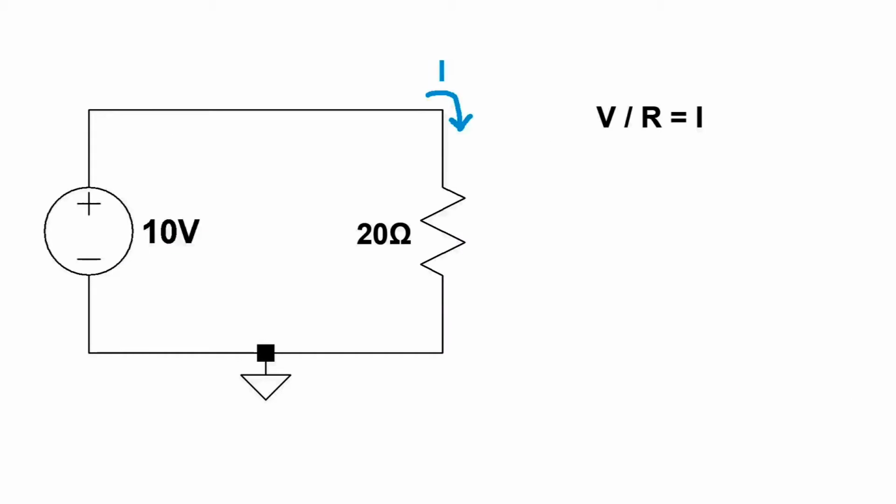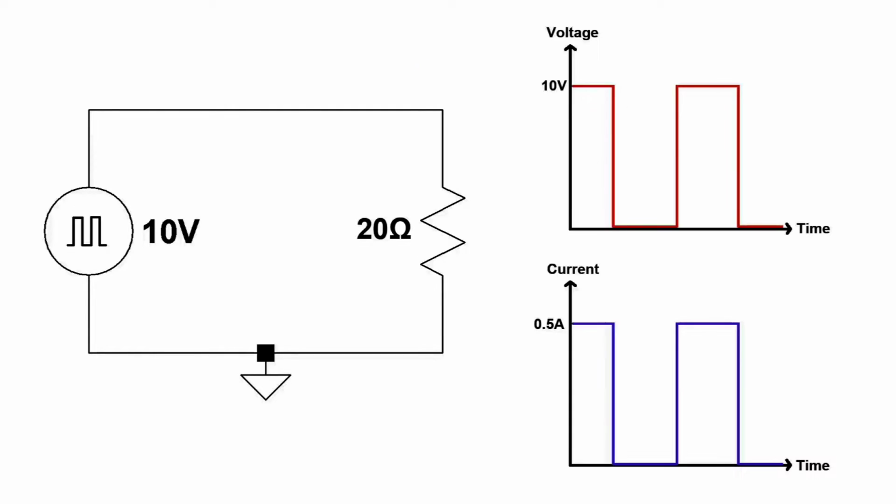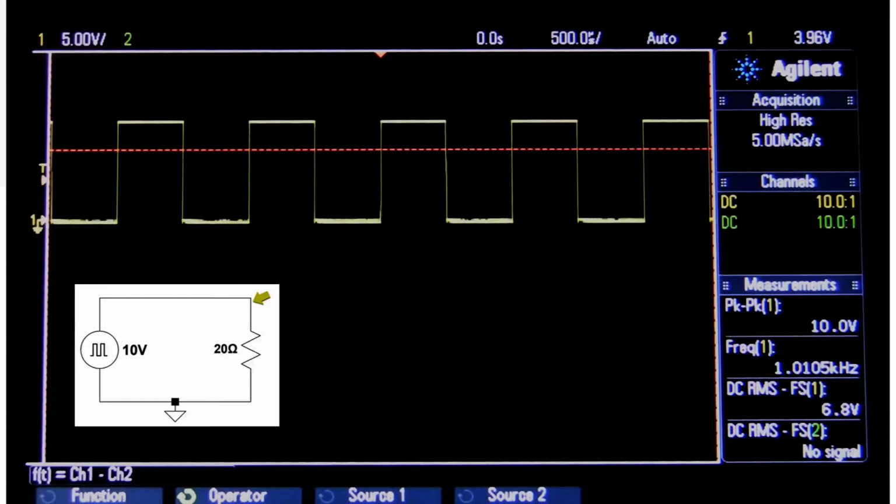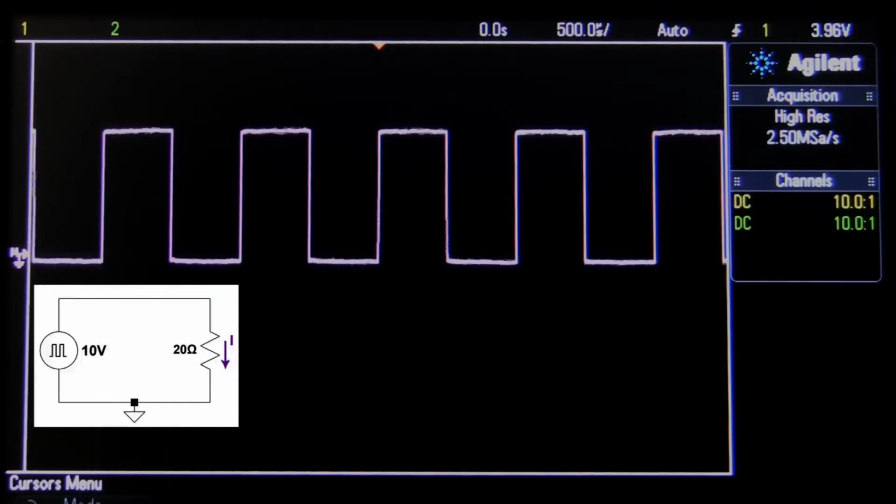Now let me give you an example. Normally when you connect a voltage source to a load resistor, the current will be given by Ohm's law. In this case, 10 volts divided by 20 ohms gives you half an amp. And for this demo, I'm going to be using a 50% duty cycle square wave, so half the time you'll get 0.5 amps flowing, and half the time there'll be no current flowing. Okay, so here's the 1 kHz input square wave. And here's the current waveform, also perfectly square.